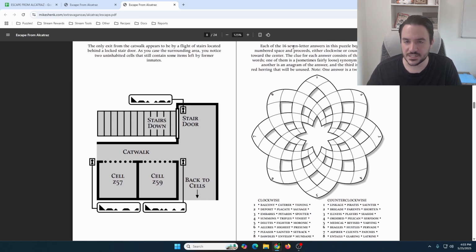Each of the 16 7-letter answers in this puzzle begin in the numbered space and proceed either clockwise or counterclockwise towards the center. The clue for each answer consists of 3 7-letter words. One of them is a, sometimes fairly loose, synonym of the answer, another is an anagram of the answer, and the third is simply a red herring that will be unused.